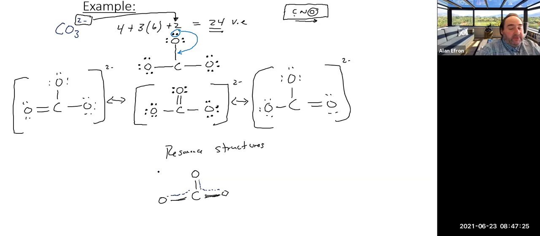The true structure is probably somewhere between all three of these because, again, those electrons are in constant movement. But again, you don't necessarily have to draw all three of these pictures unless it specifically asks you to draw resonance structures. It just asks you to draw a Lewis structure. Any one of the three would be appropriate. Any questions on that there?